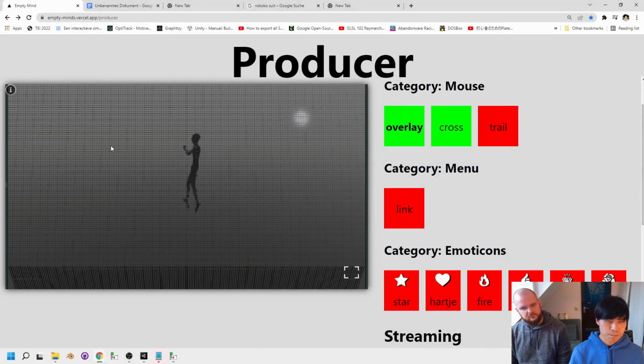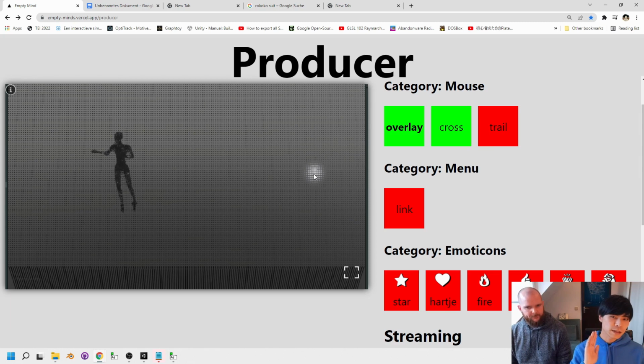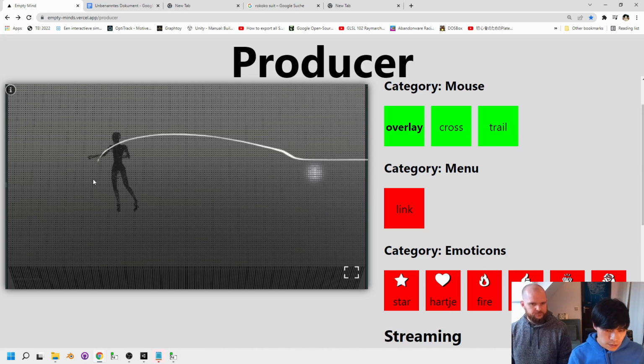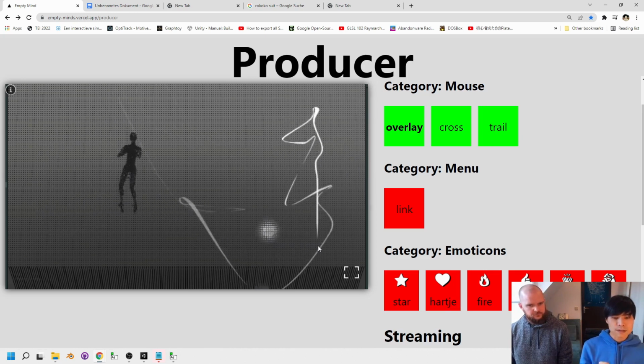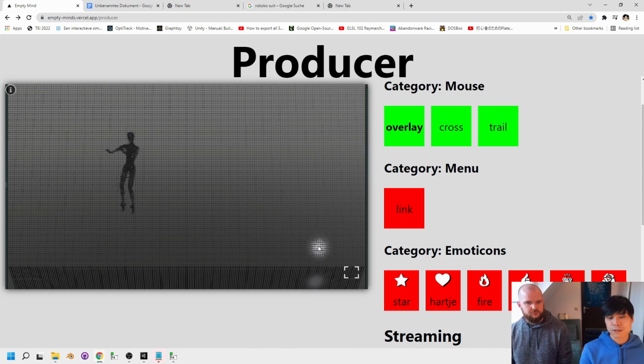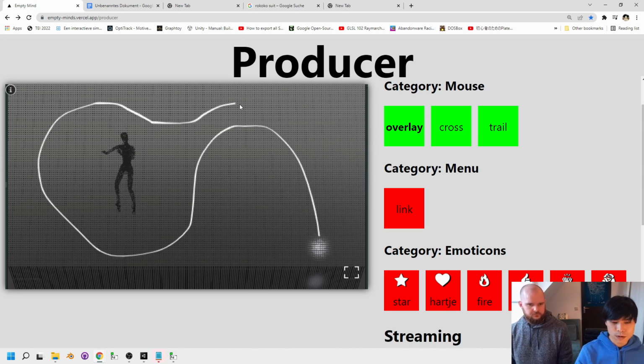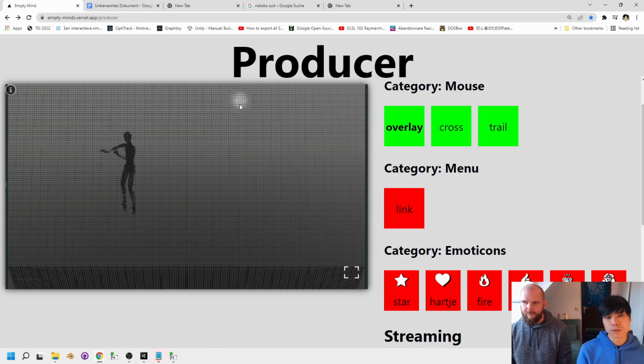So this is a bit unintuitive for people to associate with their movement of the cursor. So that's why we added another layer on top of the streaming, because we cannot modify the image of the streaming on the browser because of security reasons. But still we can add layers to overwrite on top of the streaming. And that's one thing we did, this trail. And as you can see, the trail remains there until the blob, the circle from the streaming, catches up with where you are. And that's a way to make the association with your movement of the cursor to what's happening in the 3D view of the streaming.